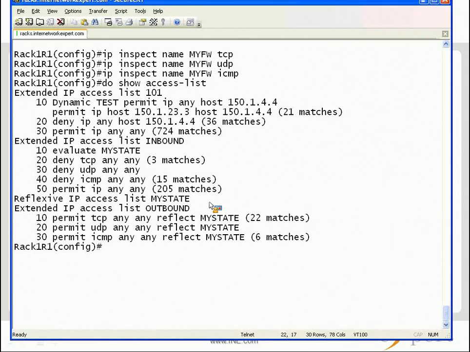One of the problems I see a lot of people do is get in the habit of doing access list 101, access list 101, and they end up using the same access list for multiple things and jumbling different sections together. Be very careful about that if you are configuring access lists. Take a minute, take a quick look at what you have existing on your device. In this case, we're just going to do a separate access list number. So it's 111.